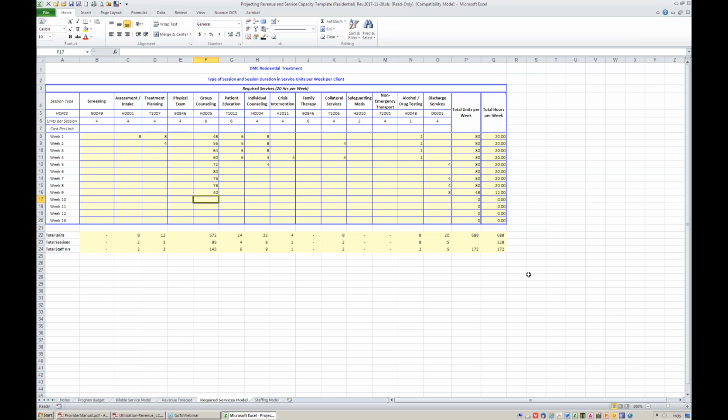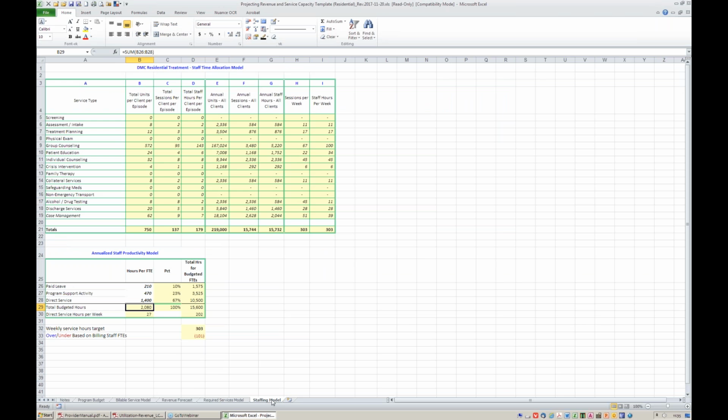Anything else, Sammy? We'll go on to the next slide here. I think we're ready for the next tab. Next. All right, yeah, next tab, not next slide. Right. So anyway, this is all calculated here, and the big issue is what this tells us. Do we have, out of our 7.5 FTEs, enough staff hours per week to provide all the required services?